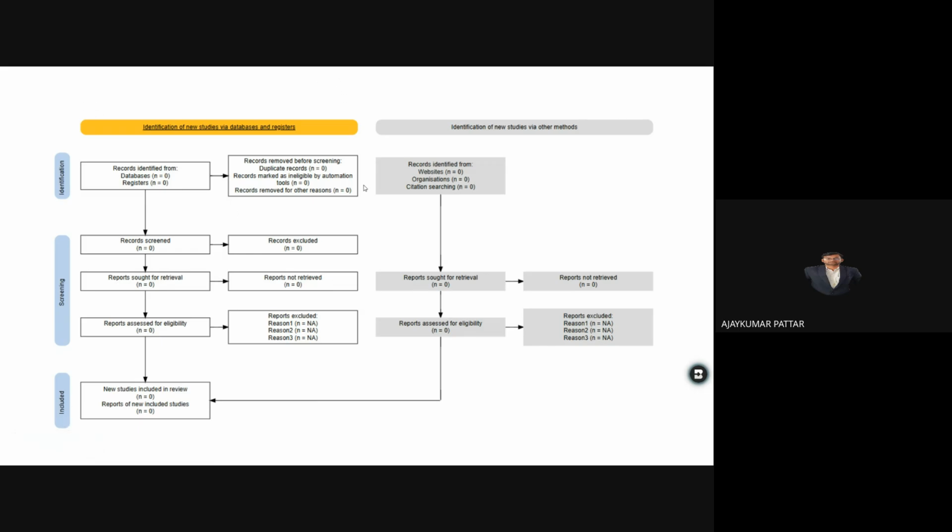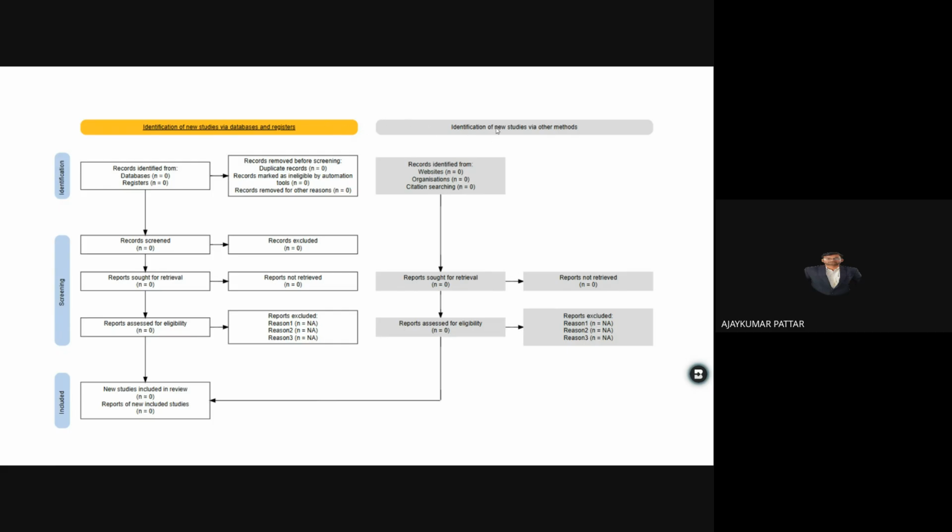So this white part means generally many modern researchers will use this part only. They will go with the database and registers, remove the duplications, screen, include studies, and publish. If you are going for the gray literature, then you will go according to this particular PRISMA chart.